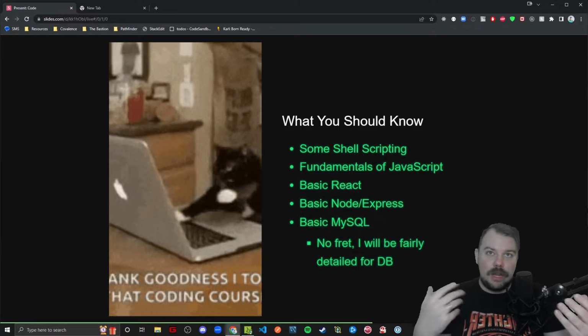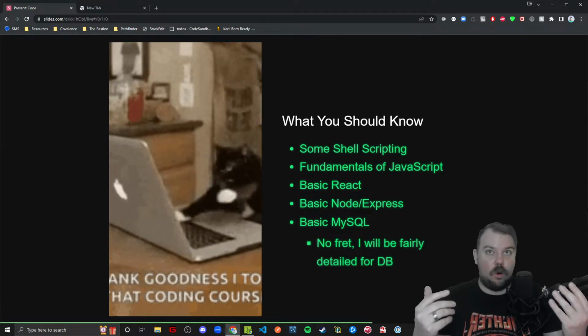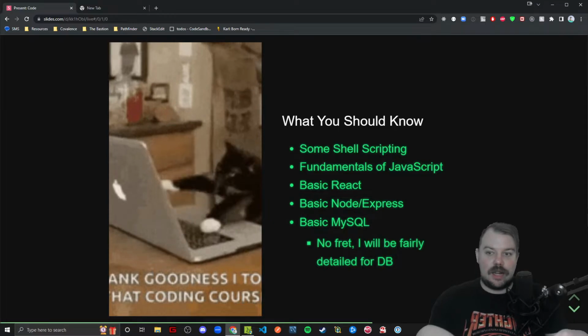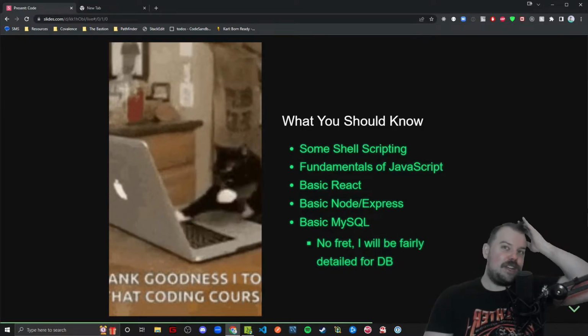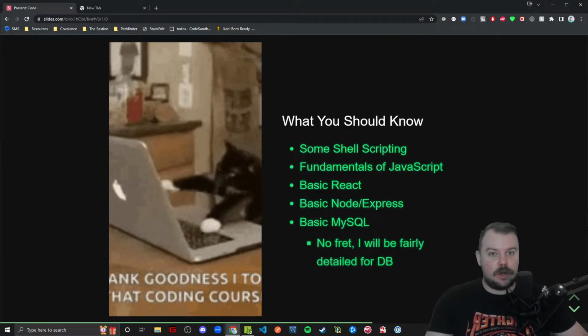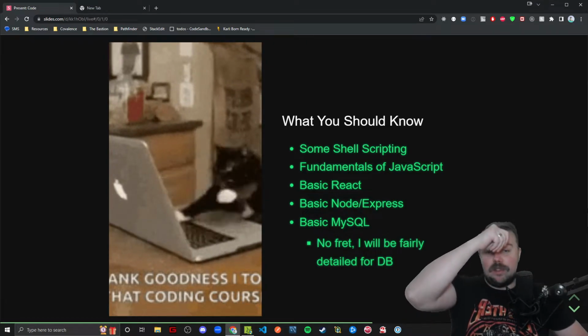But if you know a little bit about shell scripting, if you've done any coding work, you probably are already familiar with your terminals. Whether that's just your built-in terminal on macOS, which these days is Z Shell, but if you have an old OS, it'll be Bash. Either way, it's going to be fine. If you're on Windows, I have personal experience with Commander. I'll be going over that in a minute. But if you're on Windows and you already know how to do some shell scripting, you should be good to go with whatever you feel comfortable with. It's not going to be super advanced, so don't worry about that.